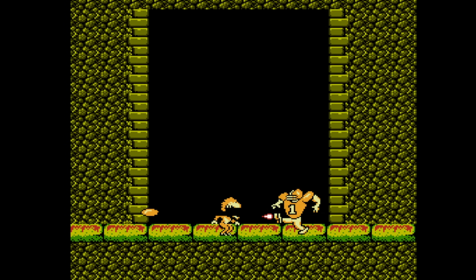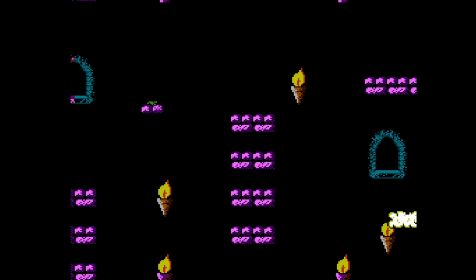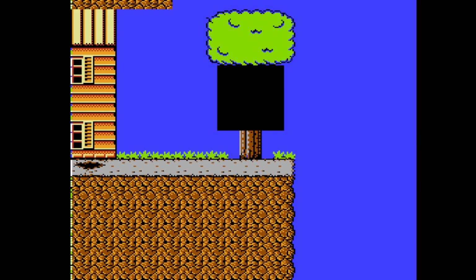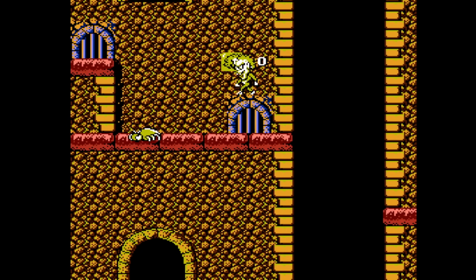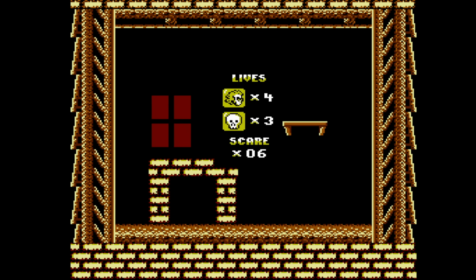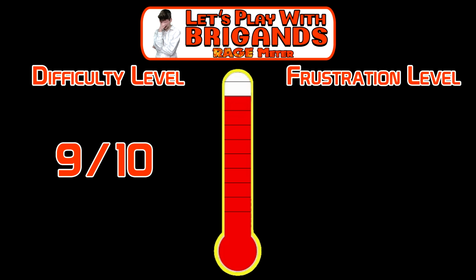Double Dragon 3 was guilty of this in a couple small spots, but nowhere near to the degree of this game, which is predominantly a platformer. It's a cheap way to manufacture difficulty, which admittedly just feels like sloppy design as you play it. Without it, this game would probably be a 6, maybe even a 5, not to mention more fun to play. But with it, in terms of difficulty, I'm going to give Beetlejuice for the NES a 9 out of 10.